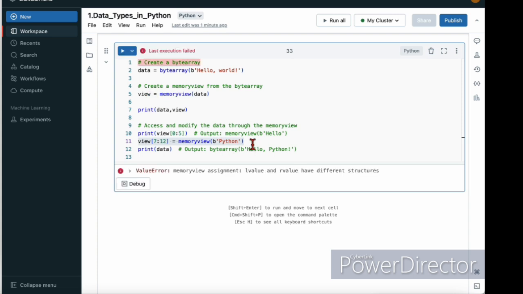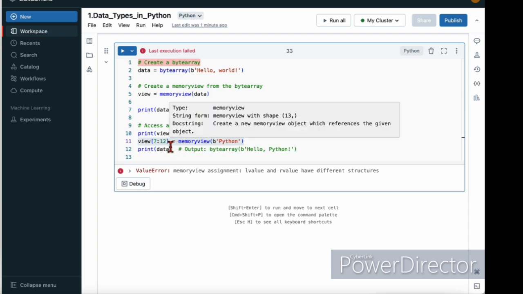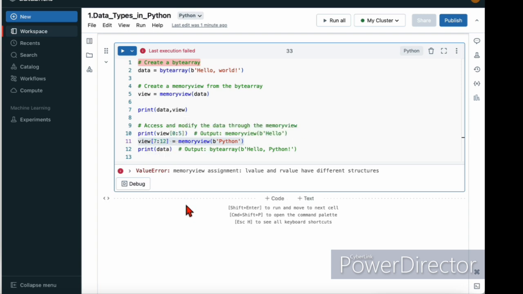So why does this error happen even after we create the memoryview object to replace some of its values? If you see carefully, we have created the memoryview from bytes, and bytes are immutable. Assigning or modifying a memoryview object needs a mutable object. This cannot be done with bytes.